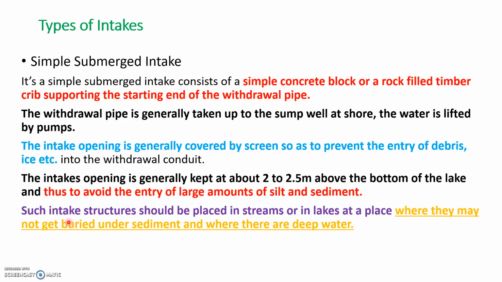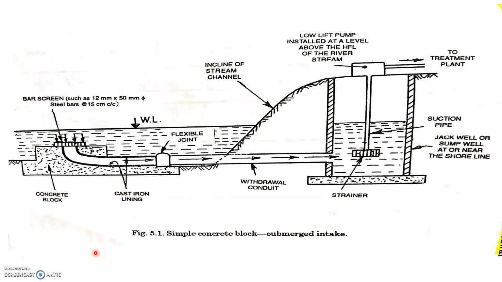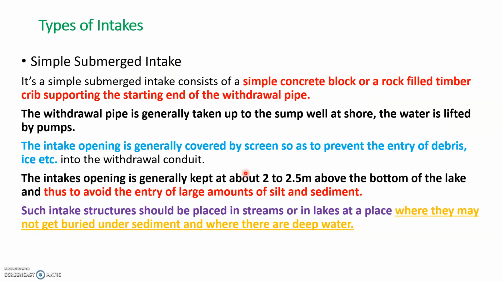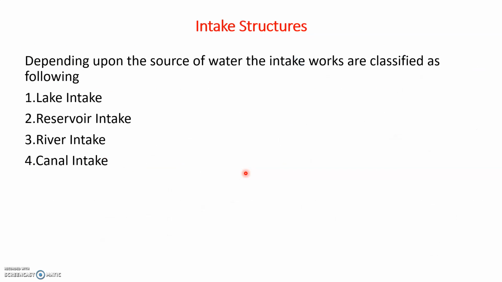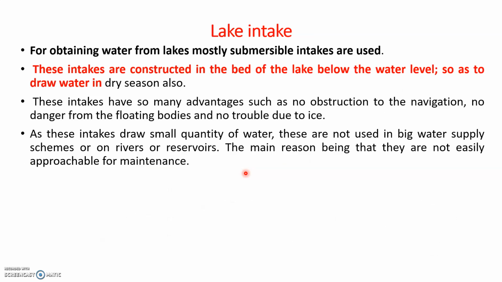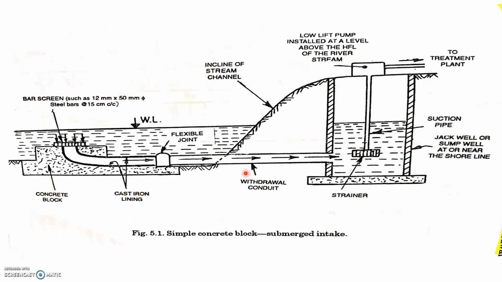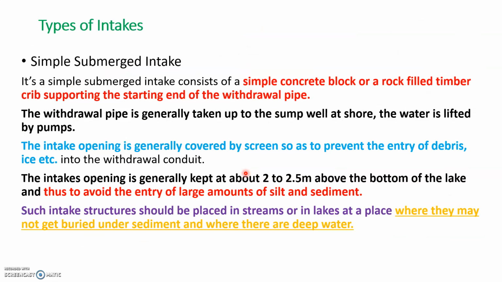Today we are going to see an intake structure, and this video is the second part of my intake structure video. Previously you have seen what we mean by intake structure and the different types of intake structure. This is one part of a simple submerged intake structure. Previously you have seen the various types: lake, reservoir intake, river intake and canal intake. So this is a continuation of those intake structures. Today we are going to see a submerged intake structure.